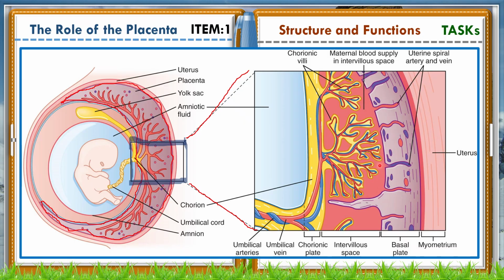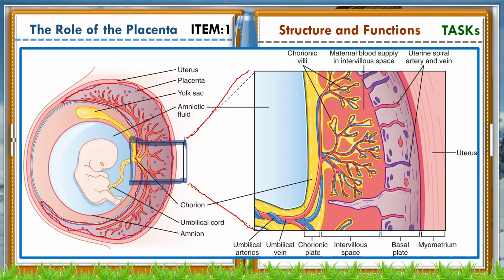Now this space that you're seeing all here is filled with the mother's blood. But the mother's blood is not coming into contact with the fetus's blood. Why? Because the fetus's blood is in the chorion plate, and the chorion plate forms the chorionic villi, which are like sacs where the fetus arteries and veins are passing. So there is no connection between the mother's blood, which is in the intervillous space, and the chorion.